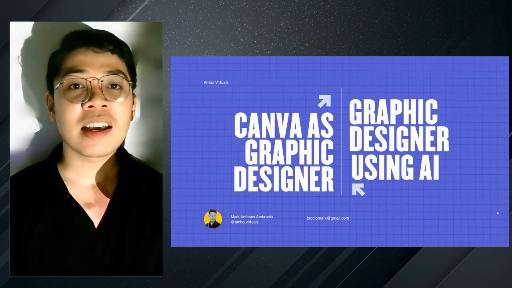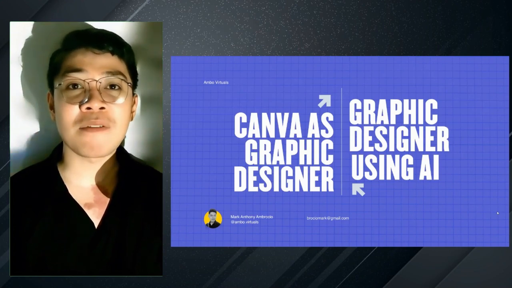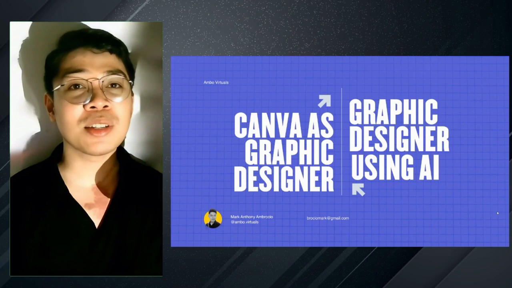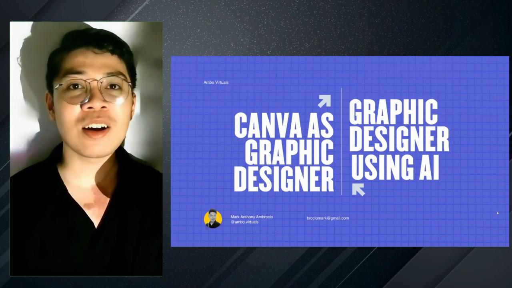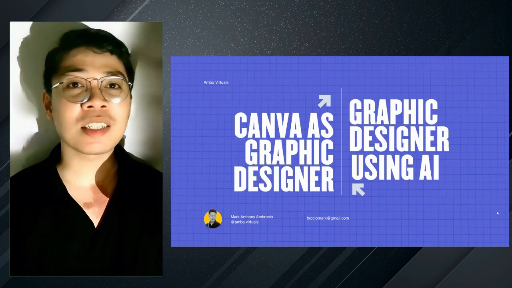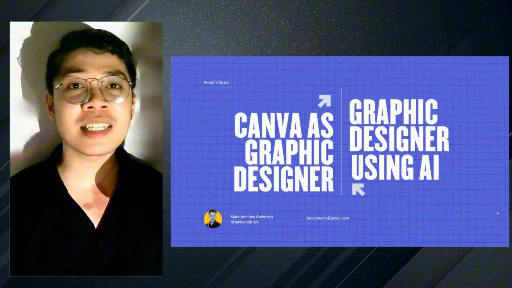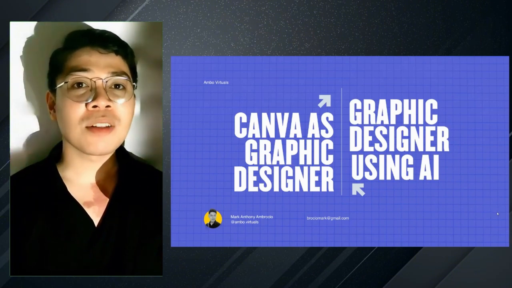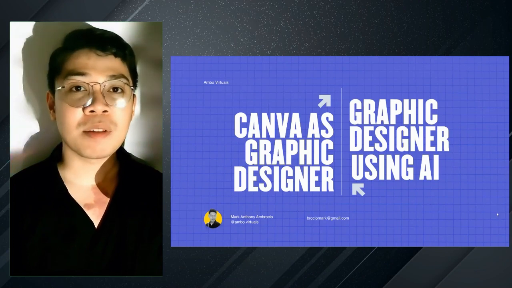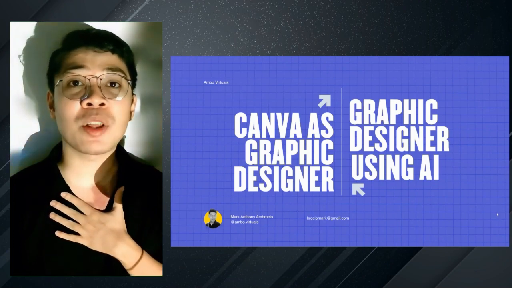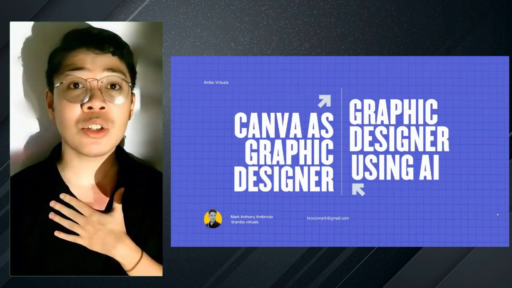So, again, Canva as a graphic designer doesn't just depend on the platform that the designer is using, because you can use Canva whether you are a designer or a non-designer. But as long as you know the basics of graphic design and how to professionalize the existing design skills that you have, then you can be called a graphic designer without basing your judgment on the use of the platform. Even myself, as a graphic designer with over 6 years of experience, am using Canva up to this date.